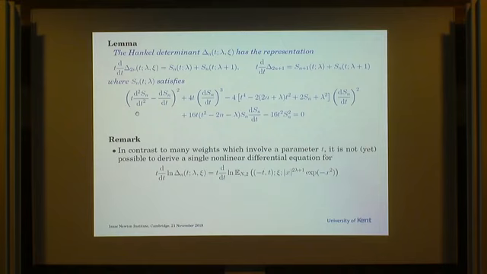Okay. So now you can express the Hankel determinant, or the logarithmic derivative of it, there's a log missing in there, in terms of the sum of two of these Sn. So we have a way of expressing them in terms of the sum of two, where they satisfy the equations here. By taking an integral of this, we can determine what the delta 2n is. But it's going to be different whether it's even or odd. And for many weights that involve a parameter, we can get a single differential equation for this quantity here.